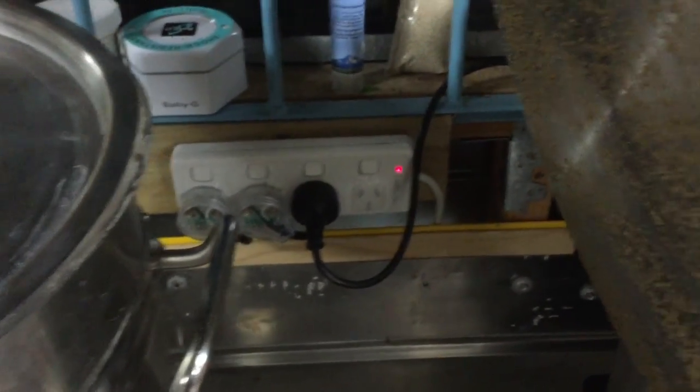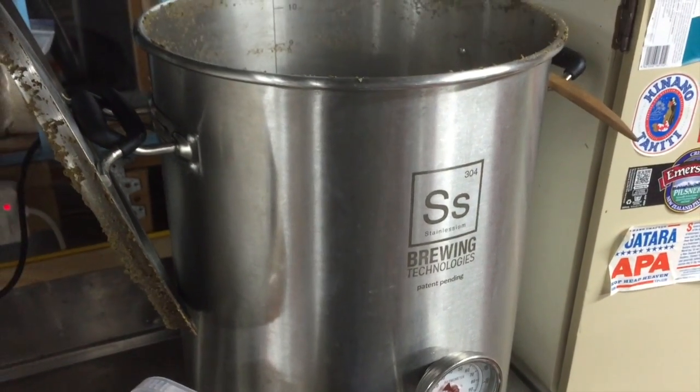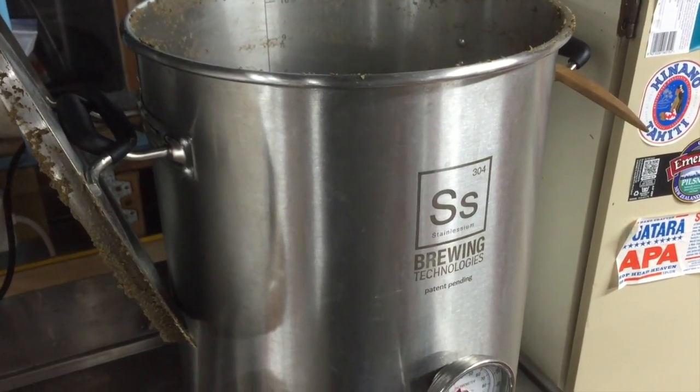So the induction heater's off, and well, I always like to fiddle, so I might chuck about 20 grams of Motueka in there for a steep, at about 80 odd degrees.